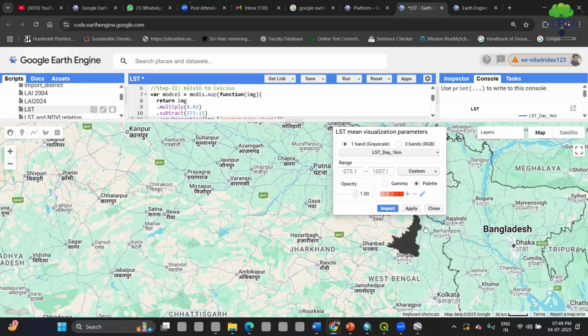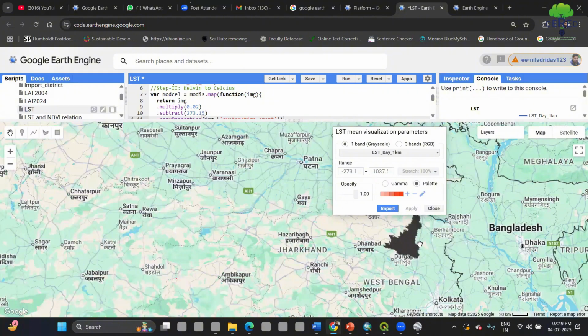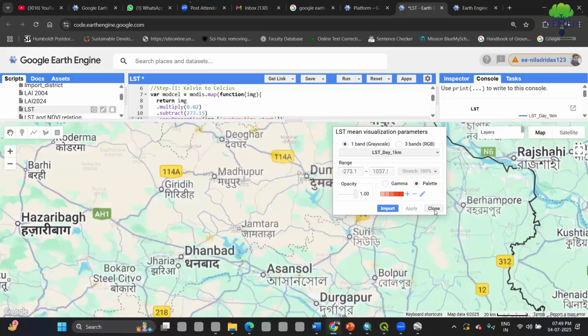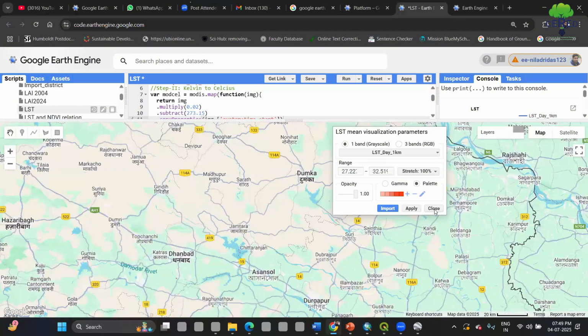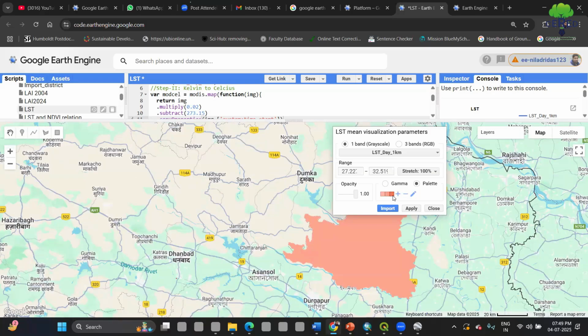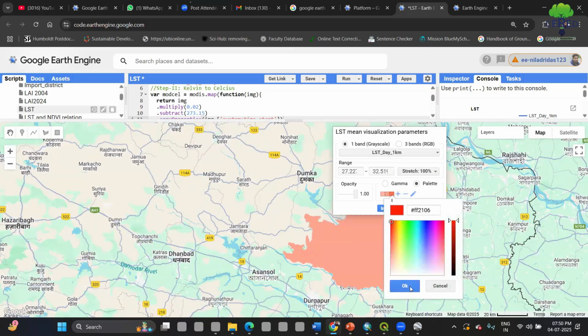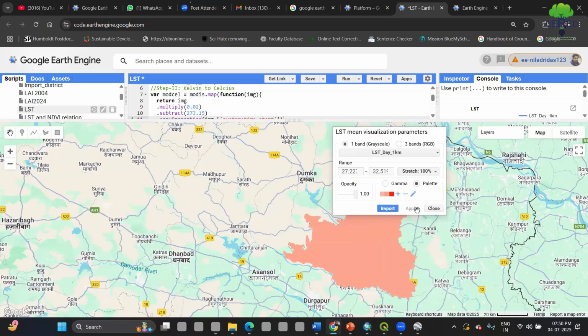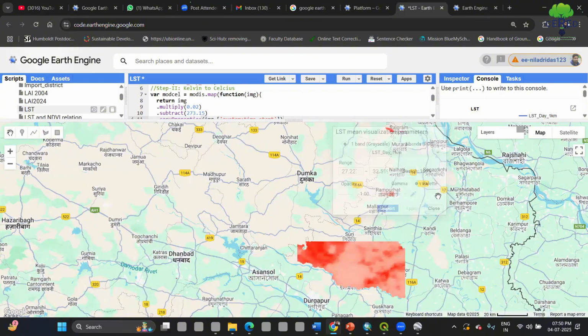And make the stretch of this palette 100% and click on apply. You can see the color will come. Okay, we have to reduce the classes to 3. Now you can see the change.